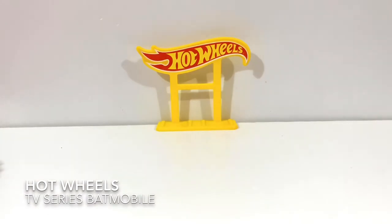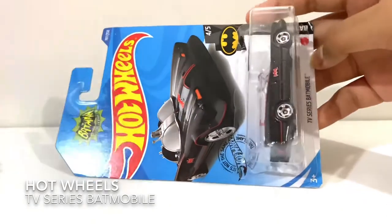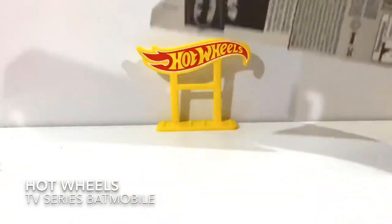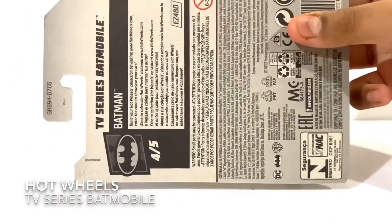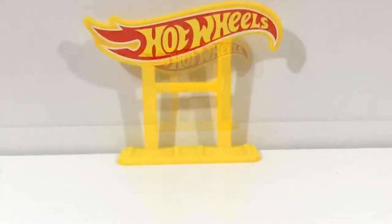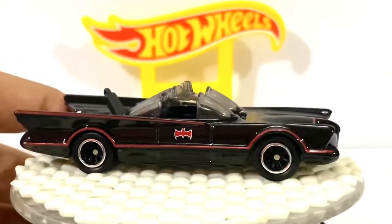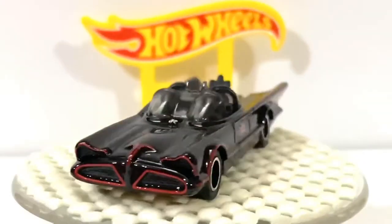And now the mainline version. I think this just released. TV series Batmobile, number 4 of 5, Batman. So let's open the Car Culture one up. This is the TV series Batmobile, metallic black.